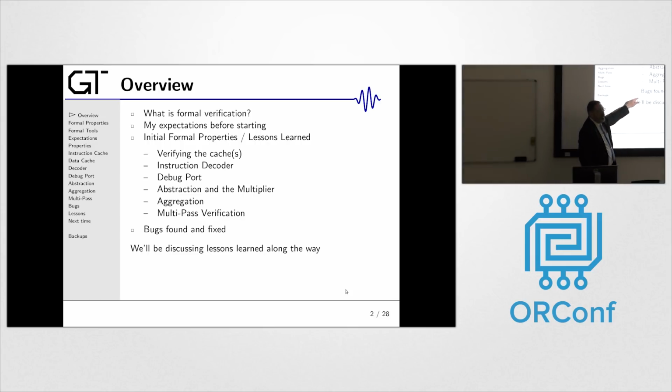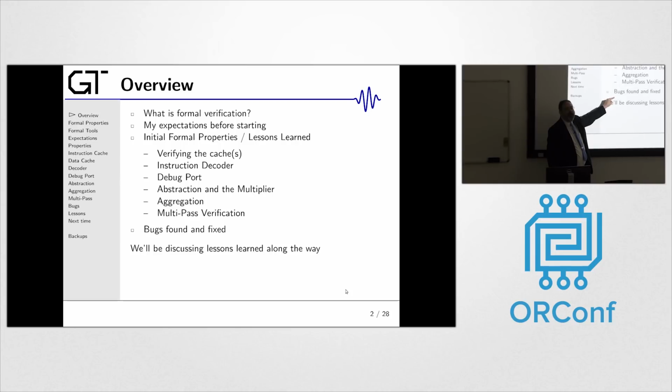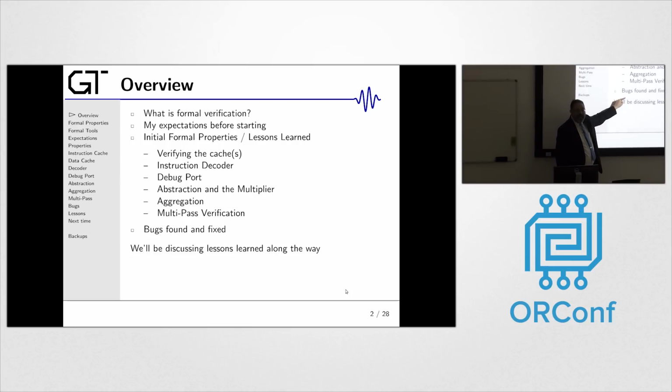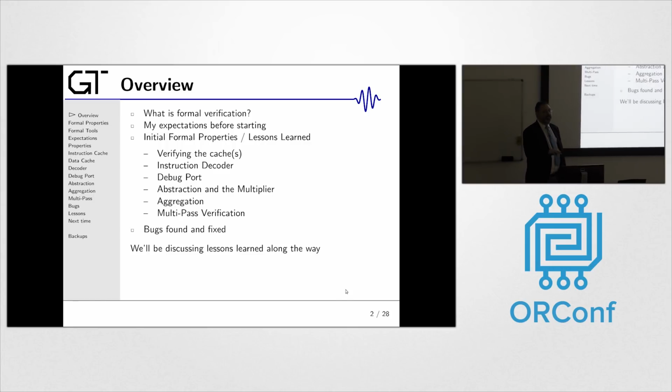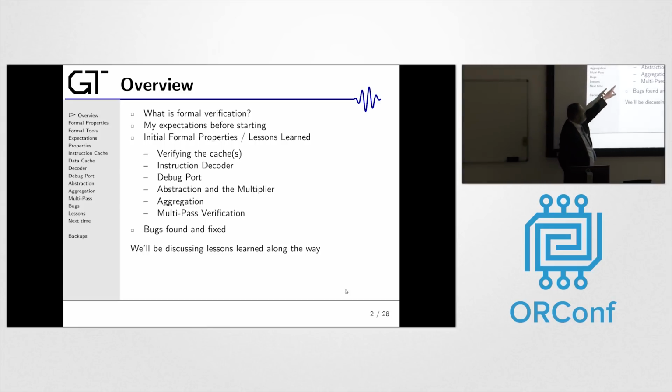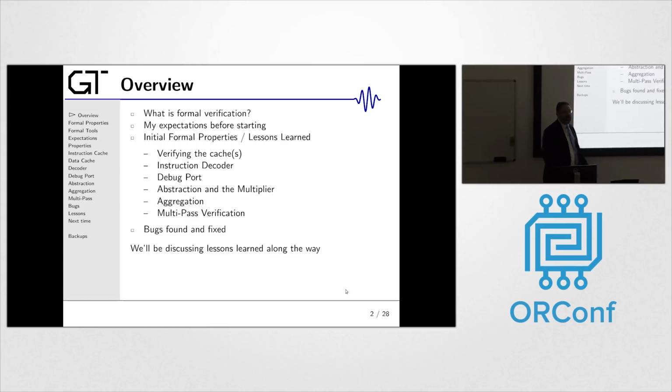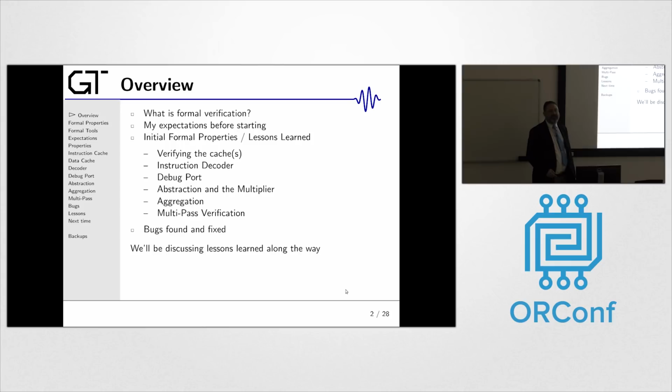And finally, I have no shame. I will tell you the bugs that I found and fixed using formal verification, things that none of my test cases ever found. Hopefully you'll get a little interested by that. And like I said, there will be lessons learned along the way. If I start running short on time, I'll scoot through these lessons learned. You can read them in the slides later.